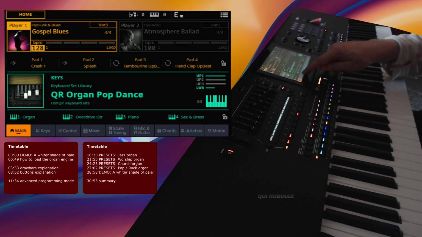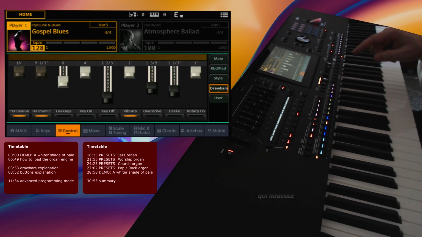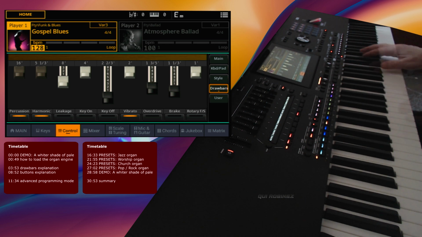Pop dance. 0, 0, 3, 0, 8, 0, 5, 6, 0 with vibrato, harmonic and percussion on.